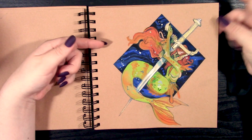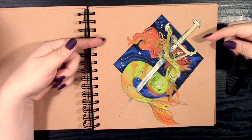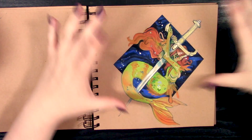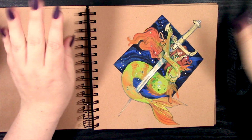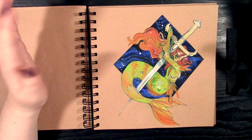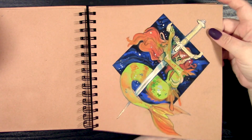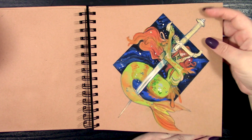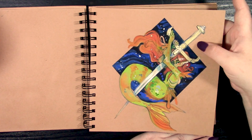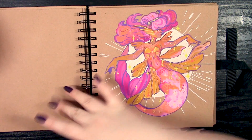This one is one of my favorites. This is actually based on a song called The Soldier Poet King by The Oh Hellos, and this is the concept that I had, sort of like King Arthur's Mermaid, Lady of the Lake with the giant sword, and I love this. That shiny gouache is done with the Pebeo gouache. I really like this. I love the colors as well. I had so much fun making this.